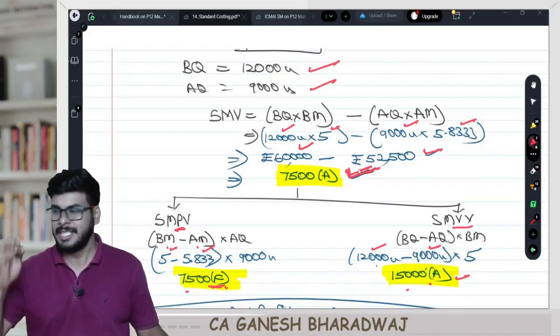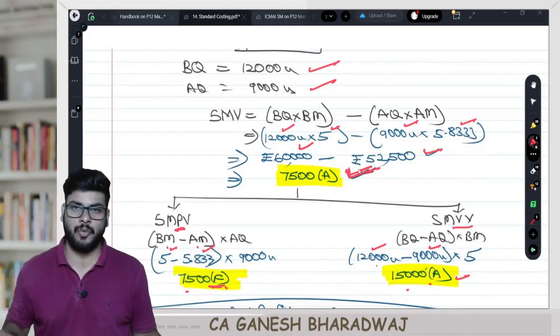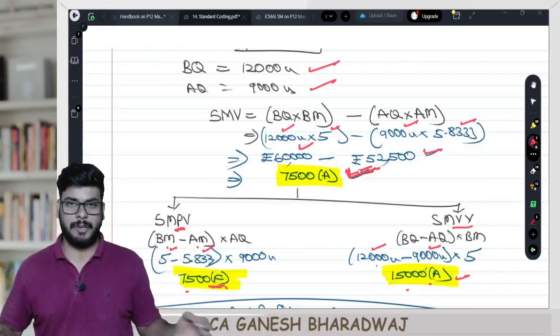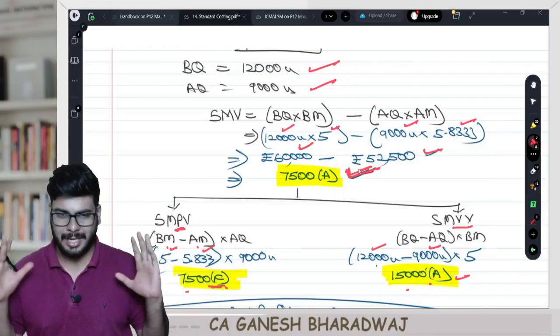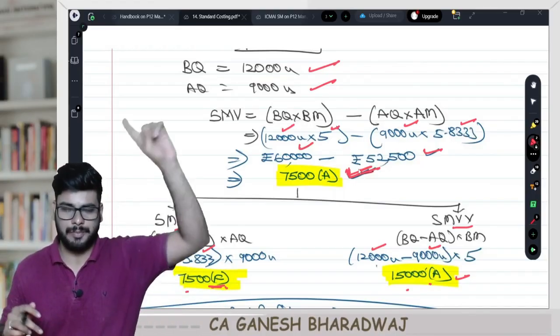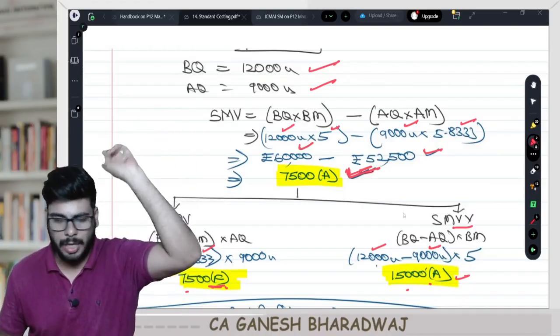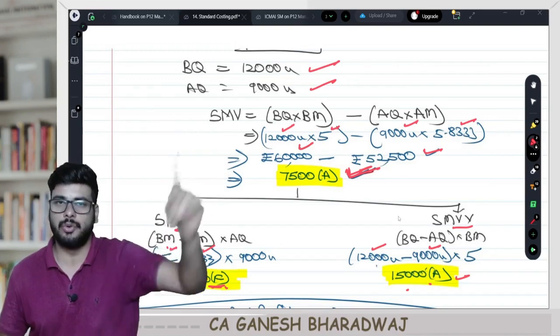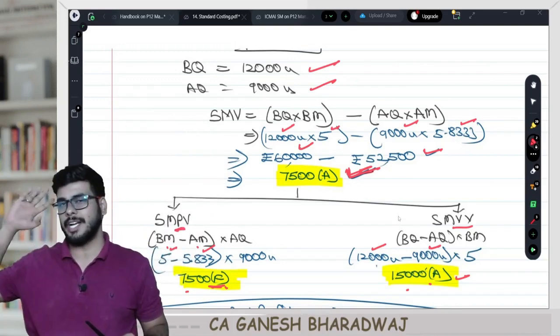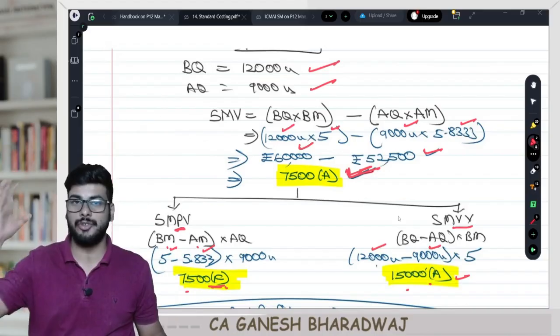Clear with this, guys? That is about this particular question. A very, very comprehensive question, but clearly understand, guys, two things that you need to know. Number one, your sales variances are tied to what? They are tied to your units sold, whereas your cost variances are tied to what? Your cost variances are tied to units produced.